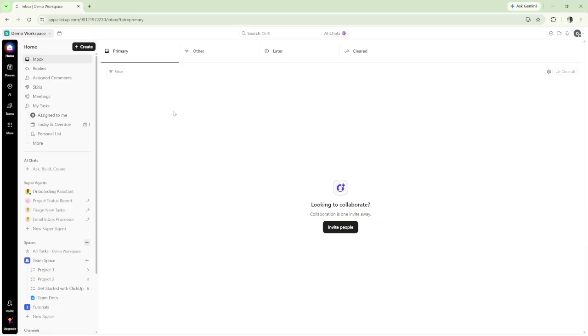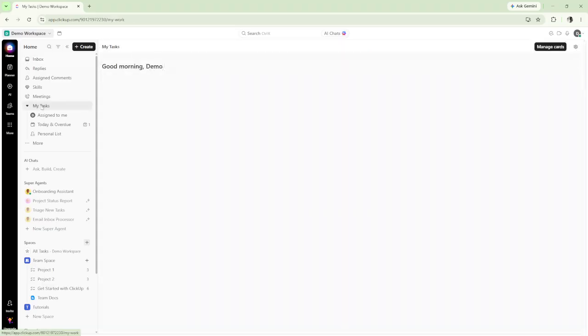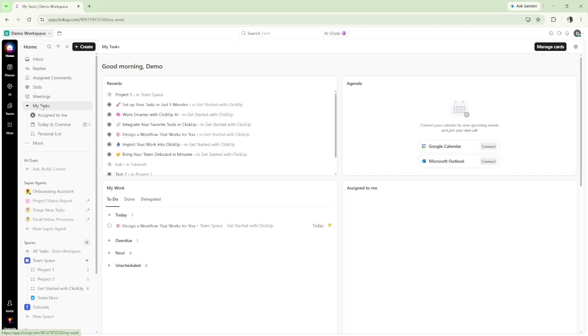To begin, make sure you're logged into your ClickUp workspace and viewing the main home area. Starting from the home workspace helps you navigate cleanly to the task you want to comment on. From there, look over to the left-hand sidebar and click on My Tasks. This section is helpful because it gathers the work that is relevant to you in one place, so you don't have to search through multiple spaces or lists manually.